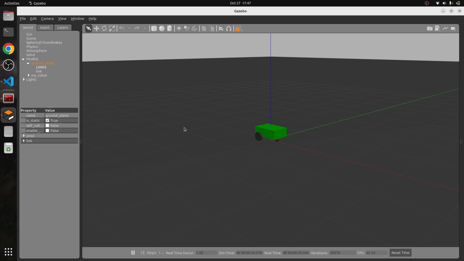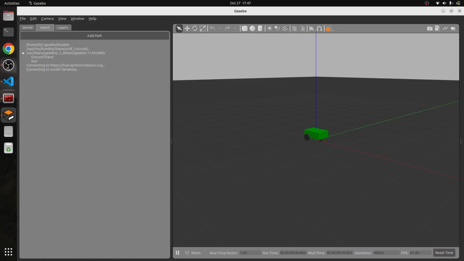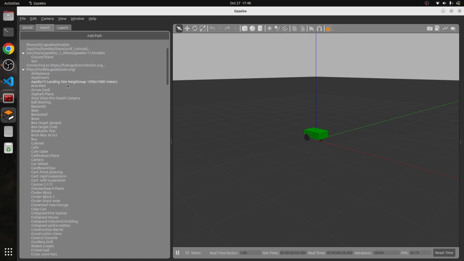For creating an environment in Gazebo, beside World there is the option Insert. We have to wait for a moment because it's connecting to the database. Once connected, we will see the models are already here.